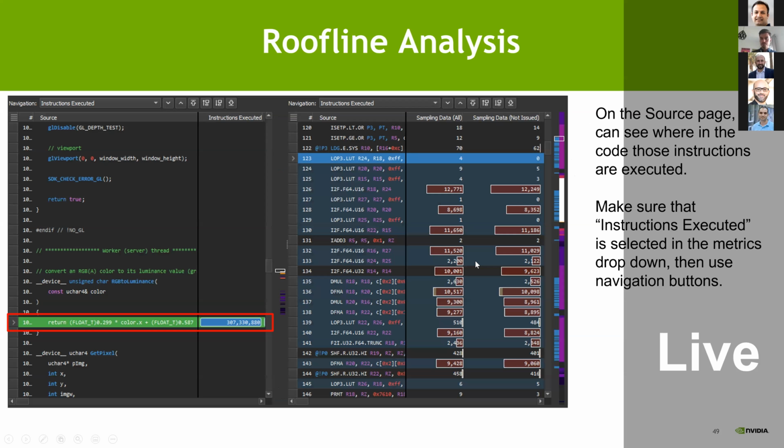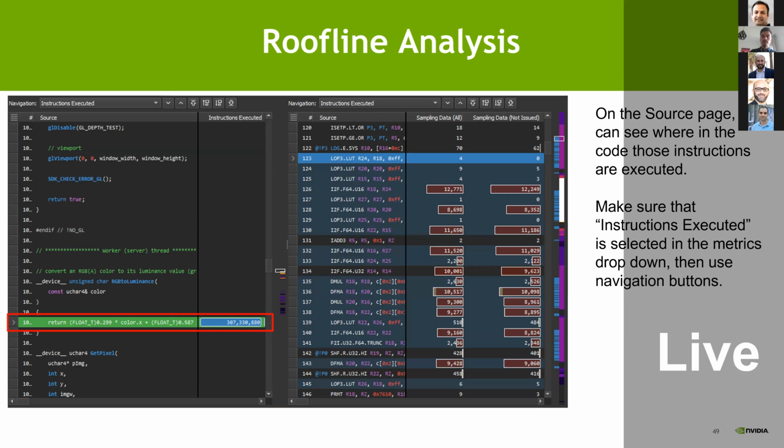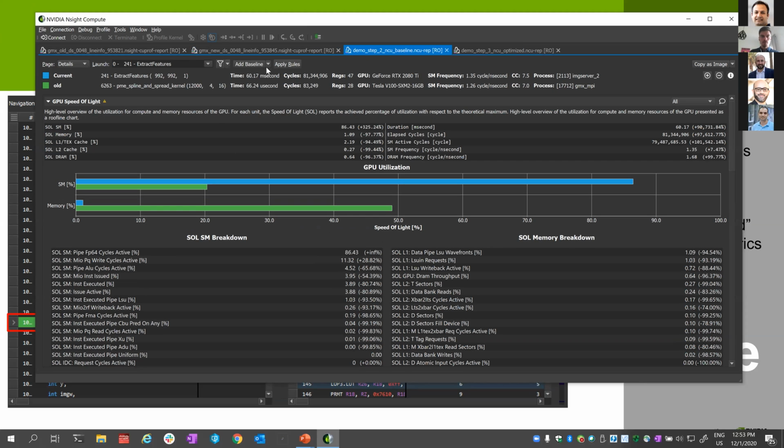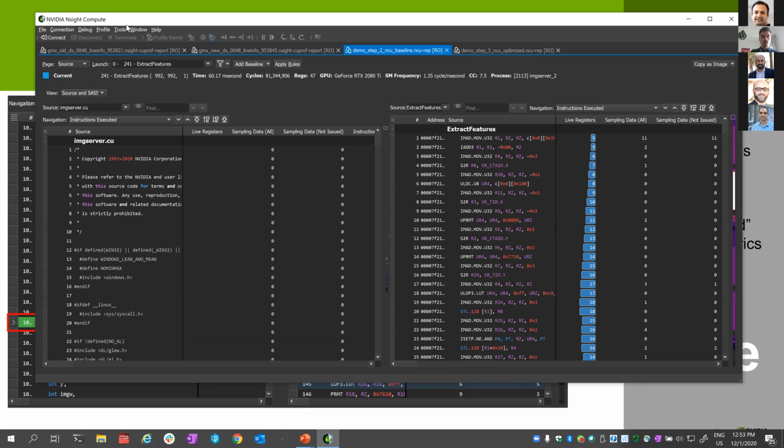And knowing that, I'll try to skip already here. And knowing that, we might want to figure out where those 64-bit floating point operations come from in our source. And for that, in this report, I'm first clearing the old Gromacs baseline because it's not relevant here. We can look at the source page, put that over here to make it easier.